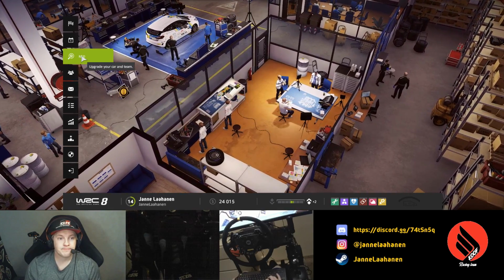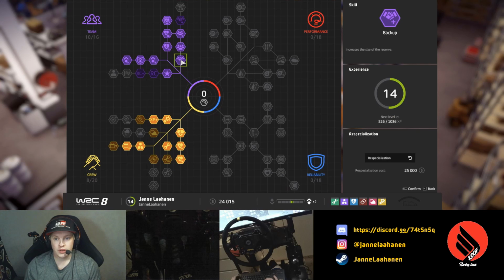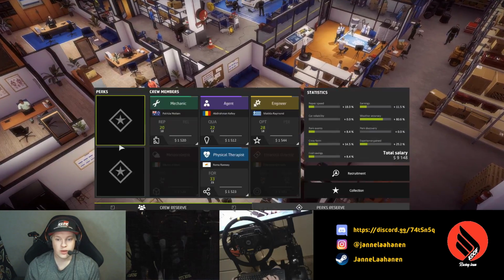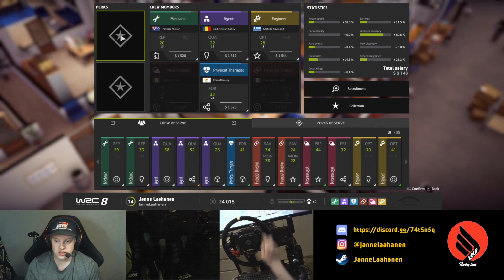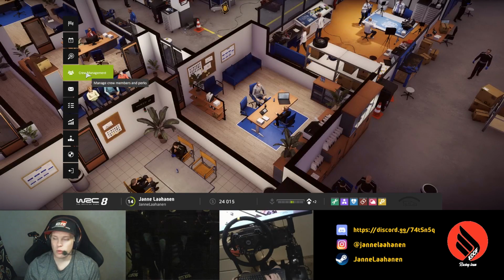And all these do affect our team morale and manufacturer relationships and whatnot. And here we have the R&D department, where we can unlock stuff to make certain aspects work better or worse in our game, which is really nice as well. Then we have the crew management with all this stuff, and I'm really kind of overwhelmed by all that.